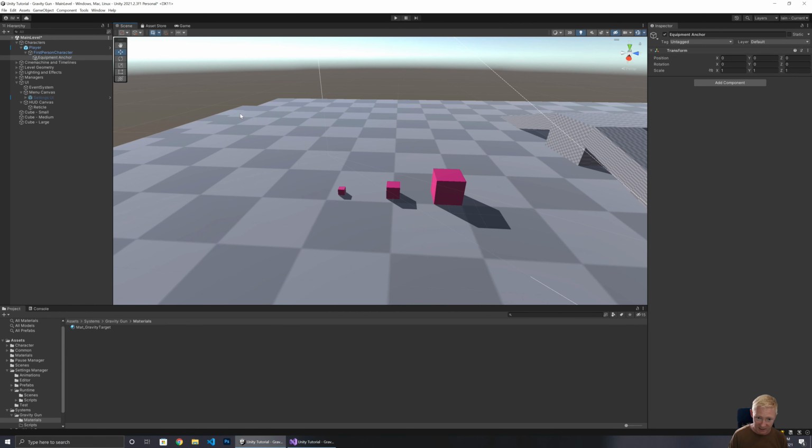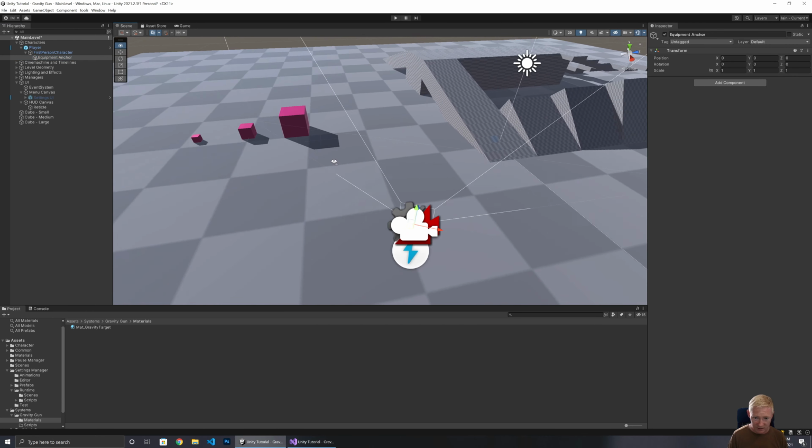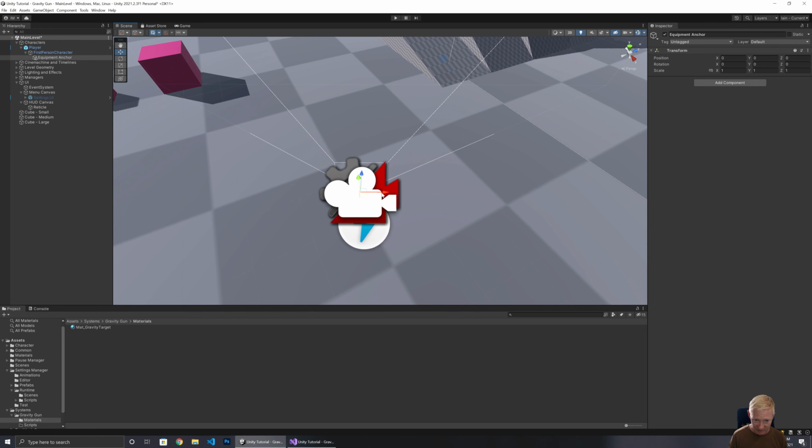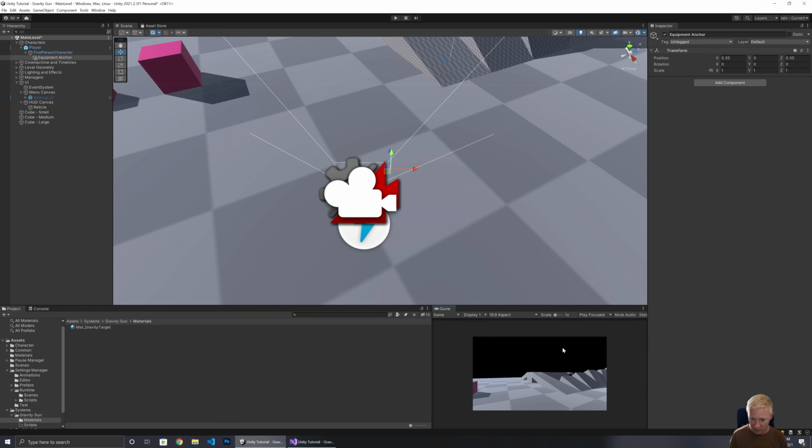If I go to the scene view, then I can see where the equipment anchor is. So it's off there in the center. Bring it over to the side, probably something like 0.35 and a little bit forward, given the radius and everything of the character. So that's good. I'll bring my game view down here again so I can easily see this.